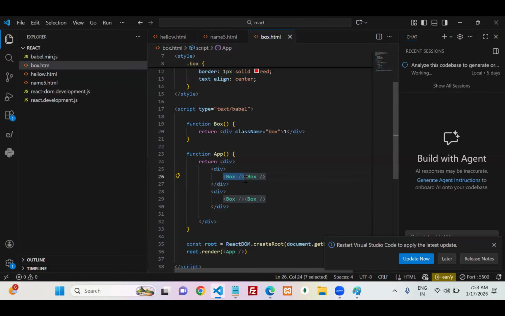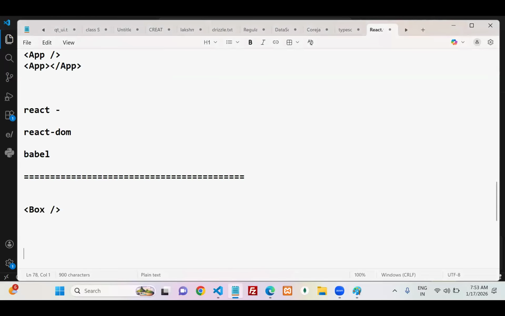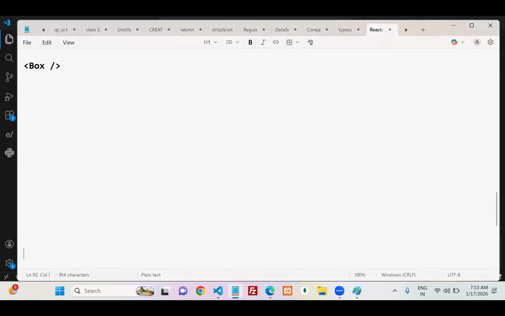Let me take this one. Copy it. This is my first box, right? This is my first box or not? Now you can copy it. By seeing this one, it looks like what? Less than, greater than, or closing. This is an element, right? Yes or no? It's an element or not? Yes or no?